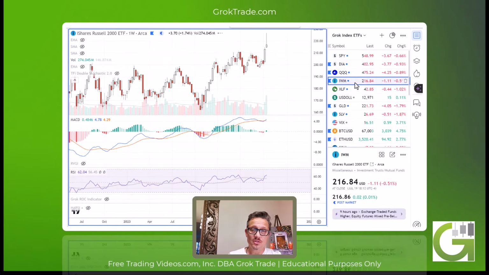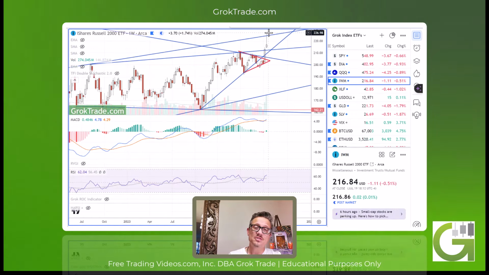The Russell 2000 weekly went up, up, up the last 2 weeks, but a huge shooting star. That is very bearish after a pop-up. We have a lot of support underneath it. The question is, can we stay above this support? If not, the markets will fall out of bed.